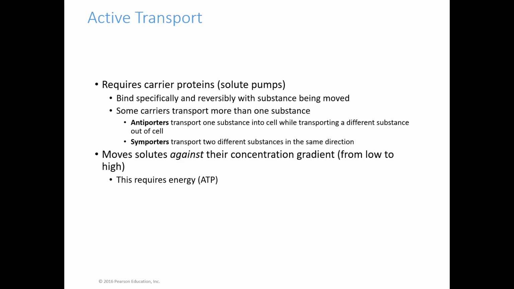We want to keep sodium on the outside, potassium on the inside. So at the same time we're pumping out sodium, we're pumping in potassium. We've got to go against the concentration there because there's high potassium inside. We're pumping uphill with the potassium, and that takes a lot of energy. Sometimes we have what are called symporters. We can pump two different things the same way. That's a little easier. You're not working against two different concentration gradients, but you still use up energy. Cells will use about 40% of their available energy just to pump the concentrations back and forth, because it's so important that we maintain a positive charge on the outside of a cell and a negative charge on the inside. The way we do that is control the concentration of sodium and potassium.